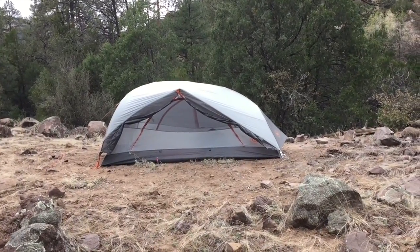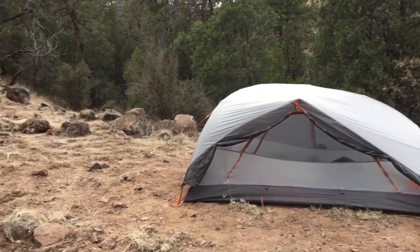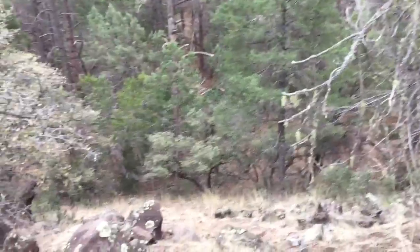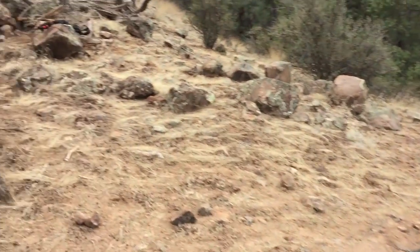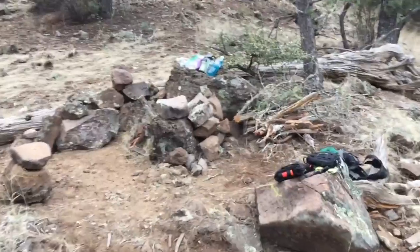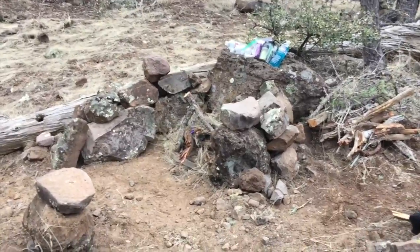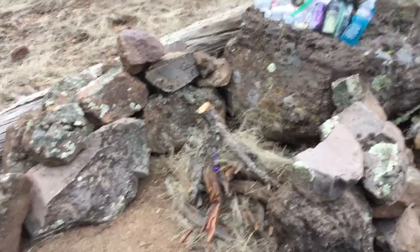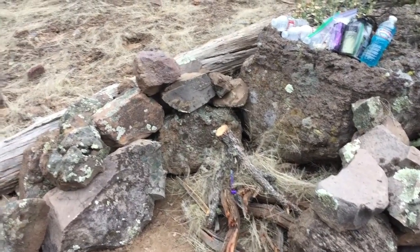Day one, night one. It's my base camp. I have it up on a little hill. I came from the valley down there. I want to get a little high ground. Got my tent set up, my gear in the tent. And I set up a little area here for eating my chow and having a fire. What I did is I put these rocks together here to reflect some heat back. It's going to be a cold night.